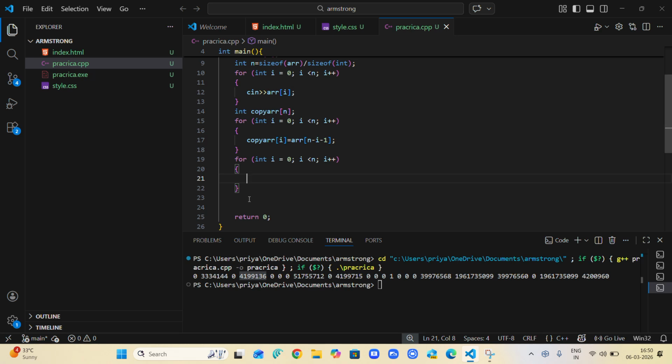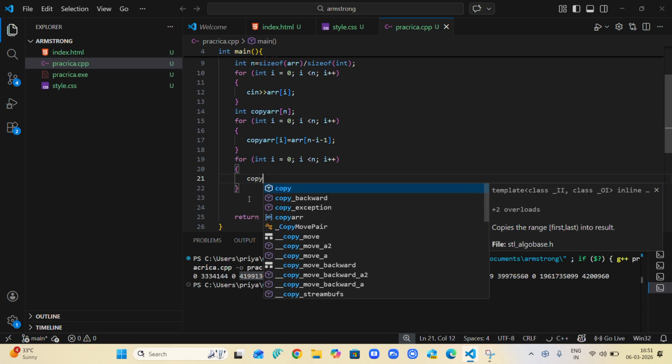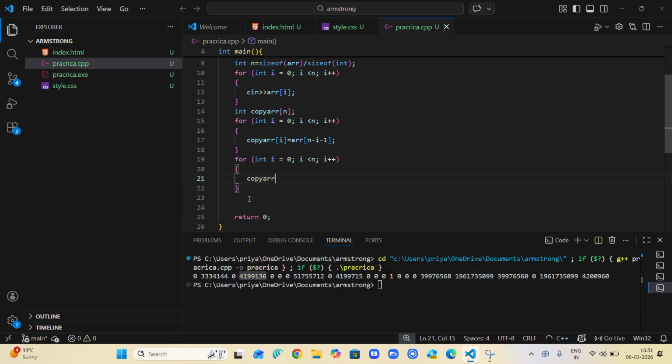What will happen right now is, I'm going to store the copy array of ith value equals to array of i.